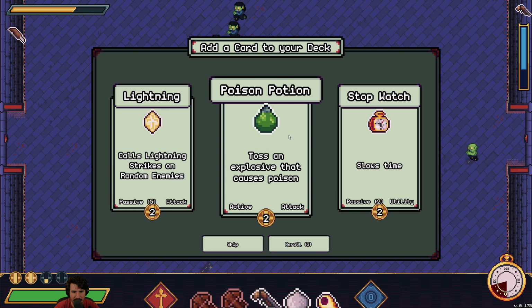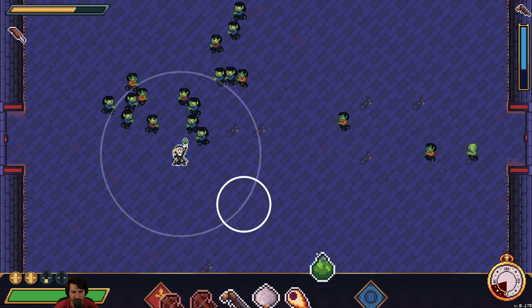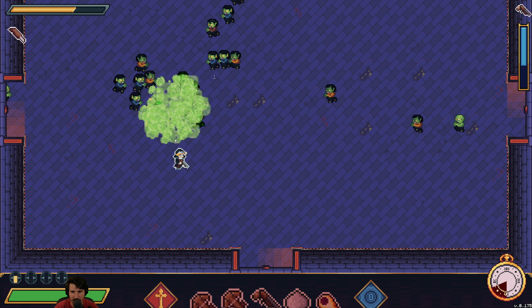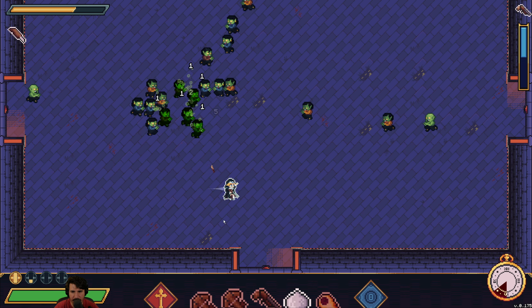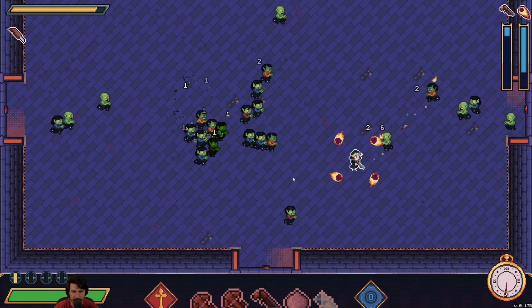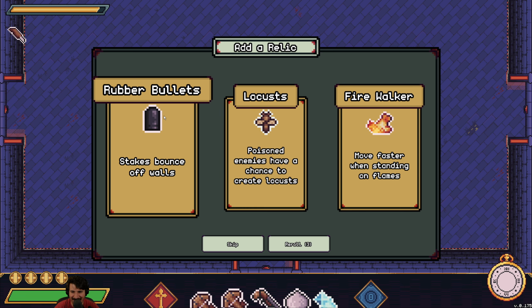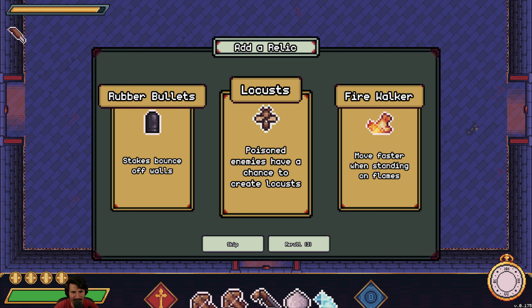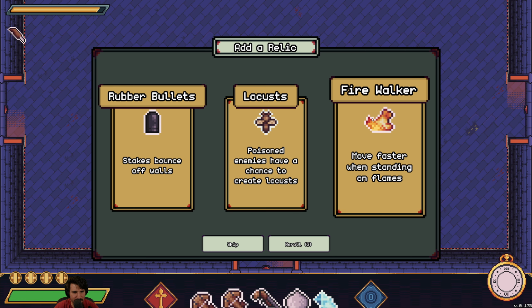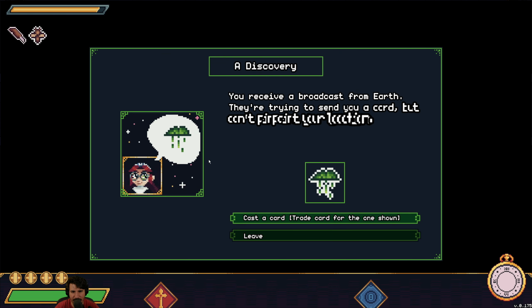Lightning. Random enemies tosses an explosive that causes ice poison. Slows time. Two poison. Alright, rubber bullets. Stakes bounce off walls. Locusts. Have a chance to create locusts. Do locusts. Trade or removal? Do trade.